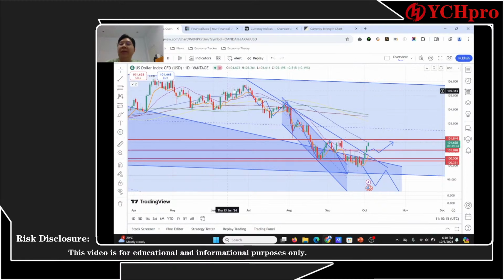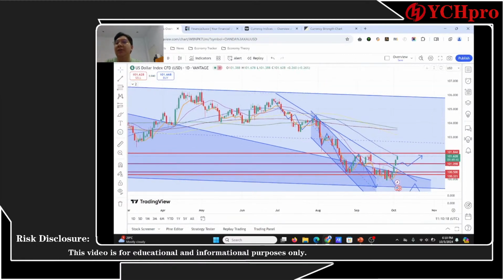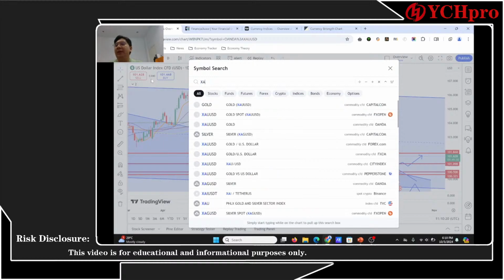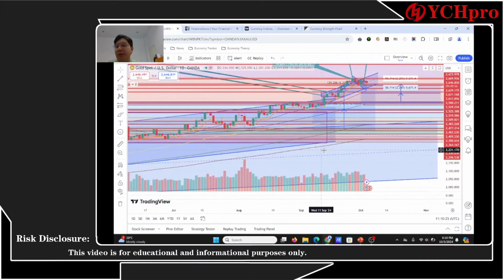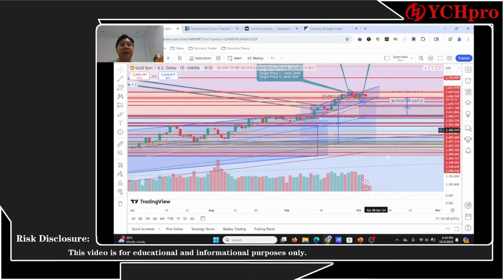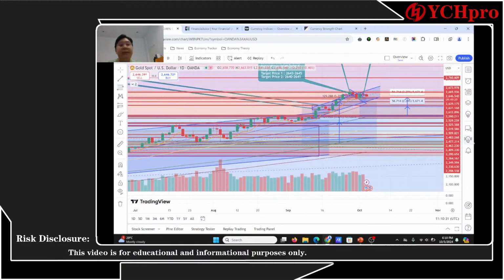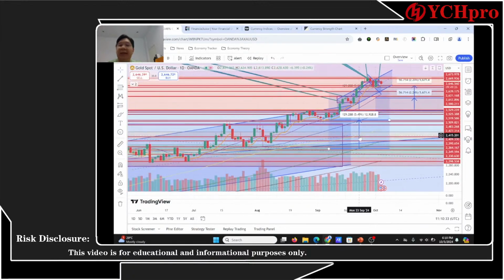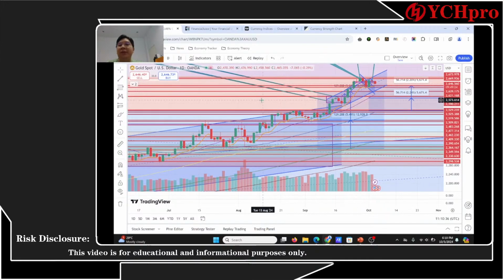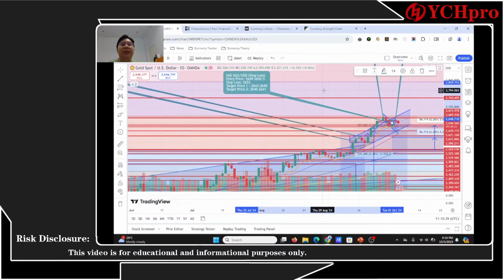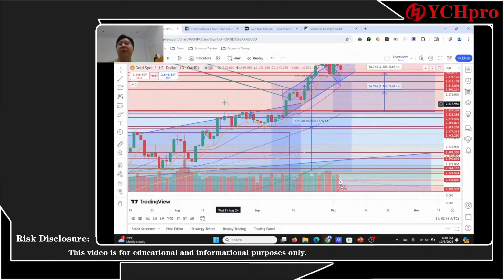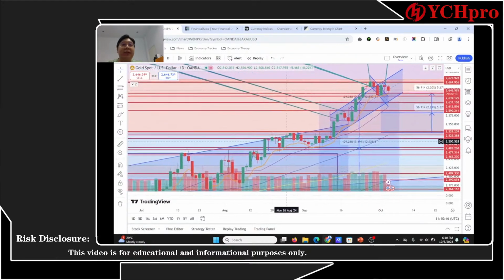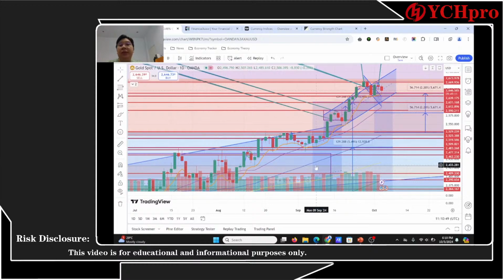Alright, so with that, let us view the gold market. And I know that most of you guys who are trading would definitely love to trade on the gold side. Okay, so as you guys could see here, to give you the overall view of the gold market. Okay, yes, Max, that's right, gold will rise in the long run, as we can see here. Actually, gold has been rising pretty much most of the time. As you guys could see, the chart is quite messy with a lot of support areas and resistance areas, but one thing is for sure, guys, we are actually still in a good uptrend on the gold side.